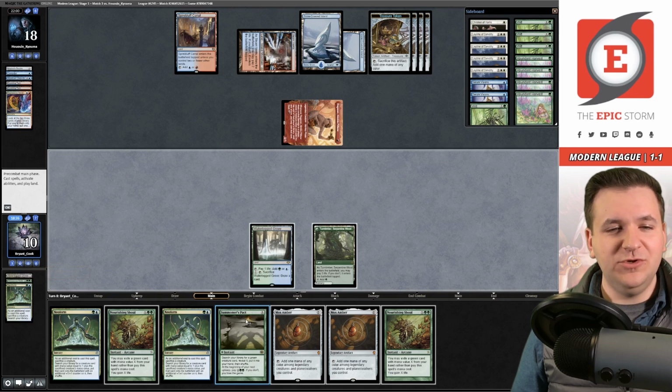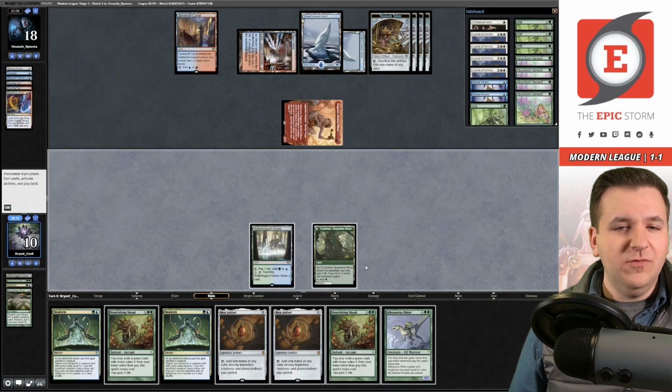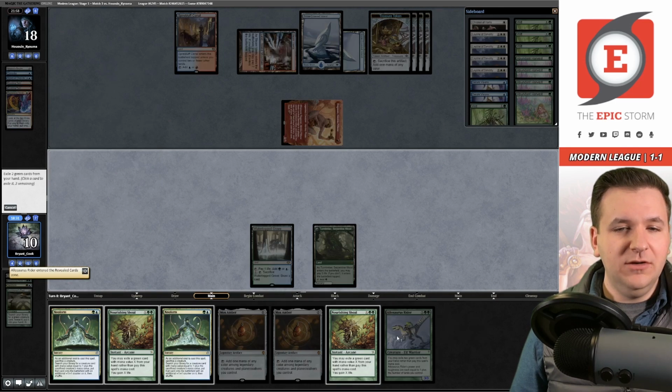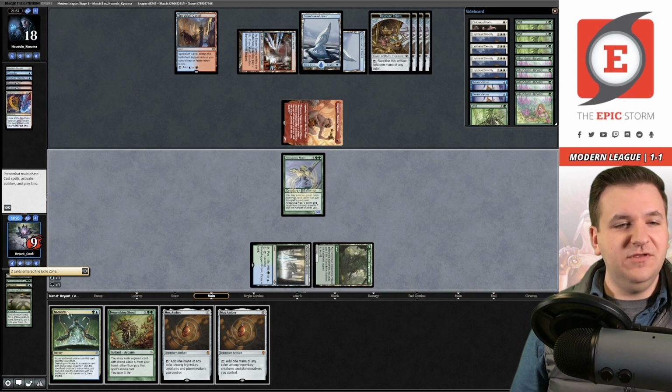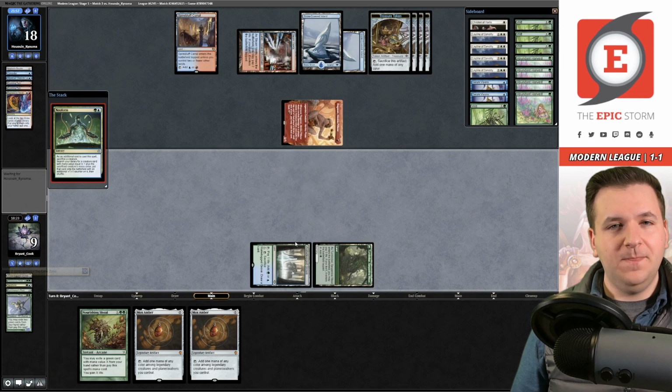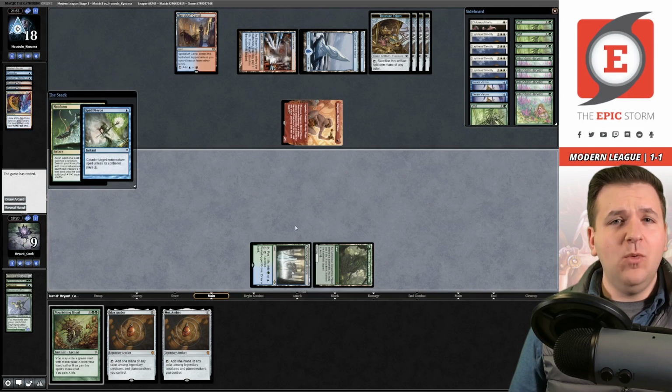Alright, so we're just going to make them do it. Let's go get the Rider, cast the Rider, and then cast this and concede the game. Alright, they got us. Alright, so we are now 1-2.